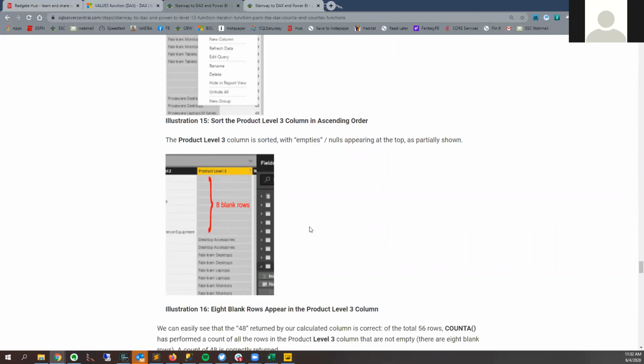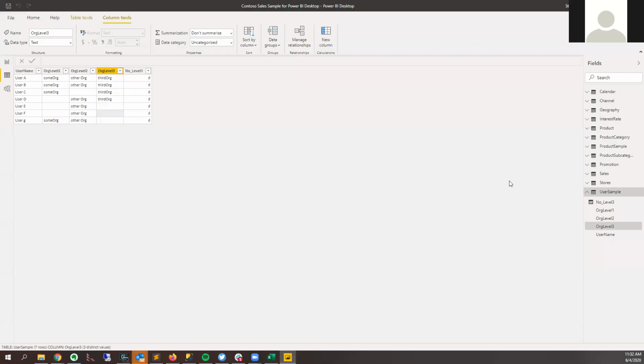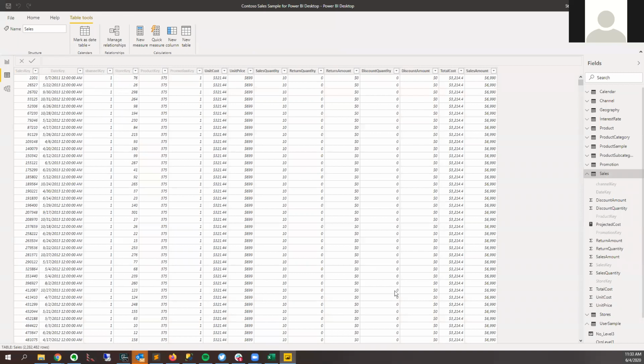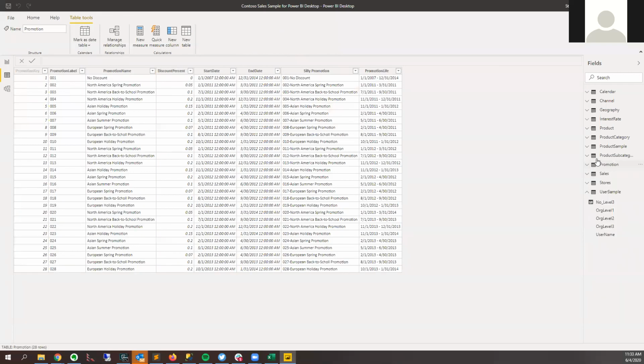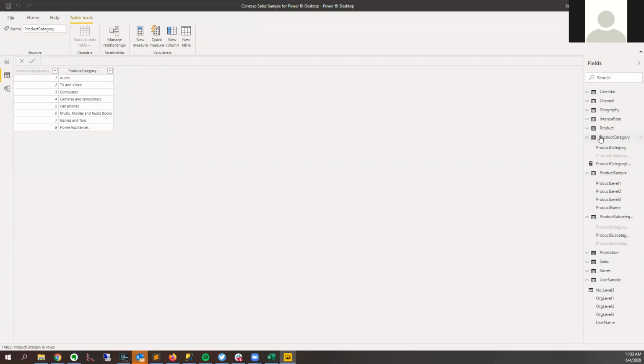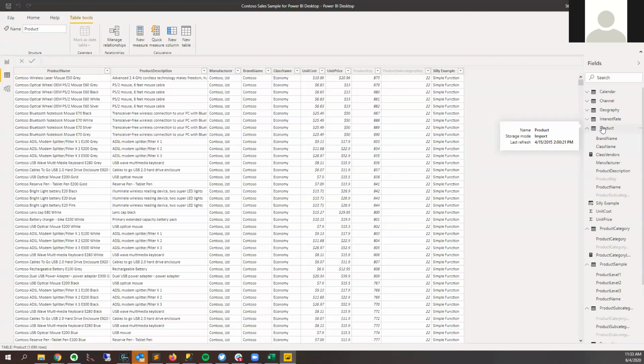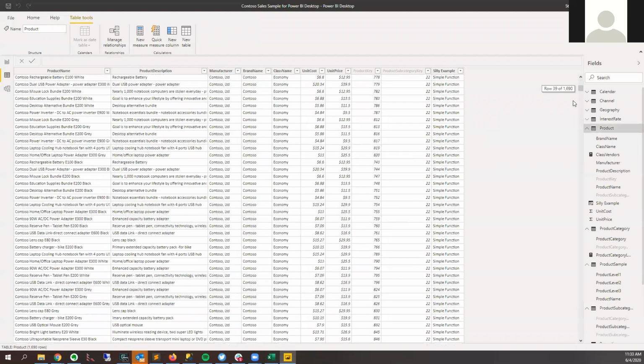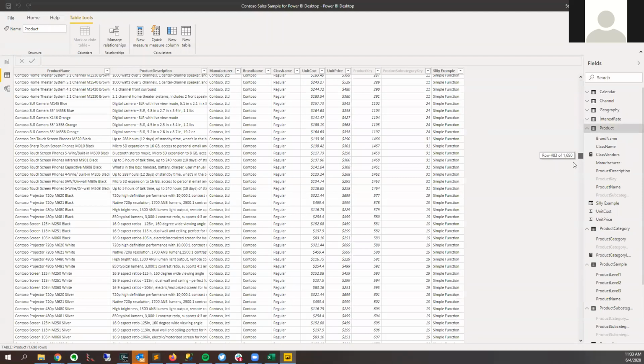Not appearing there in our data model, I wonder, I thought that there was a table that I saw where I had some blank values in one of the columns.